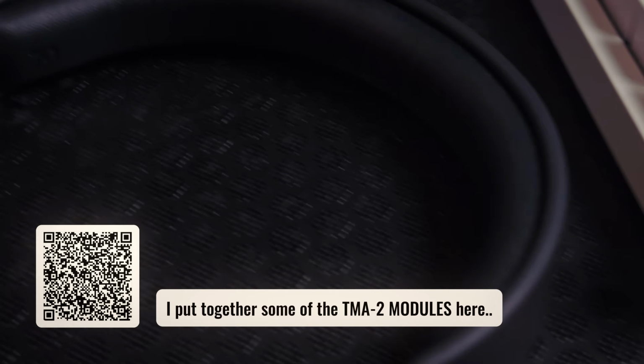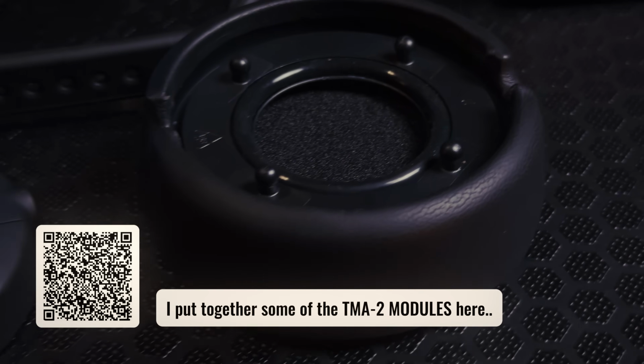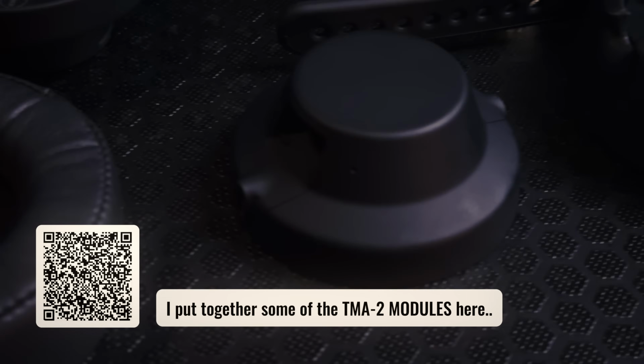So an AIAIAI headphone like this, you can customize to your needs. You can get different speakers, different bands, different cushions, depending on what you prefer. And if something is broken, you don't have to buy a whole new headphone. You can just swap singular parts, which is also more sustainable.